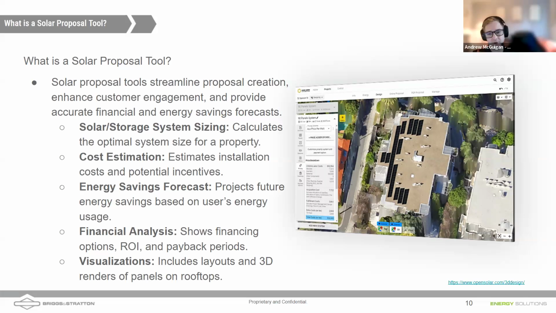Yeah, totally. So you can modify and adjust these modules any way you want. You can do east-west splits, you can do tilt up, roof mounts, ground mounts, carports, all of them. And what's great is with their 3D shading analysis, year-round shading analysis, you can actually see the sun path in the modeling. So you can actually see if there is an impact happening from one row to the next and adjust as needed. So you can do all that digitally and get them the right proposal before you go out to the site.